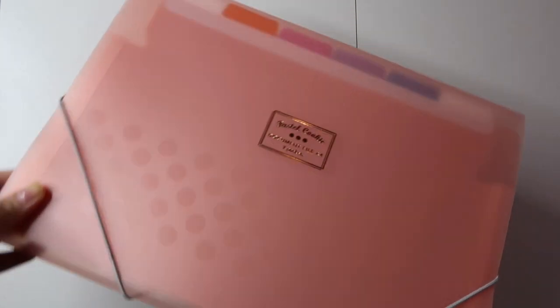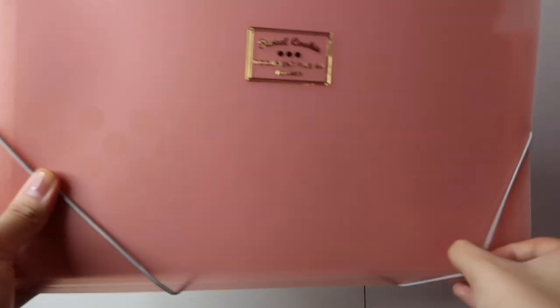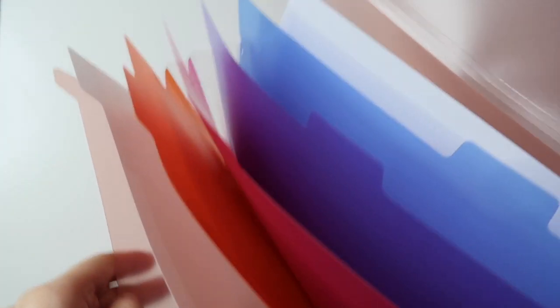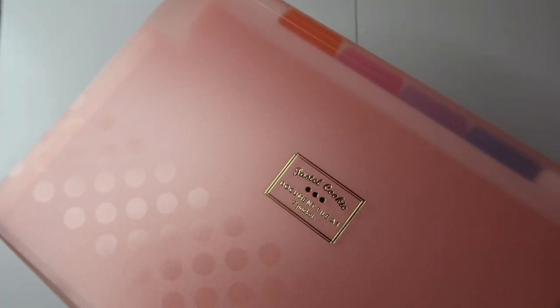From the same shop, I also got this file folder. It's A4, has seven pockets, and it's color pink. I really like it. Like, organized ko kasing tao, so gusto ko organize din yung paper ko — kaya ko to kinuha. It's really nice. I think the brand is Kokuyo — it's like one of the best brands from Japan. I really like it. I have nothing else to say — it's a file folder.